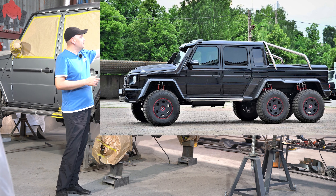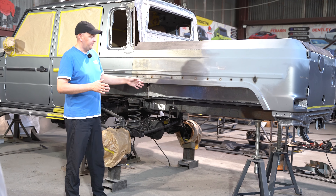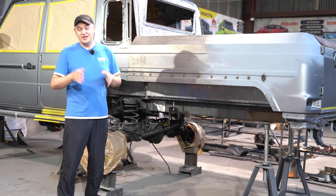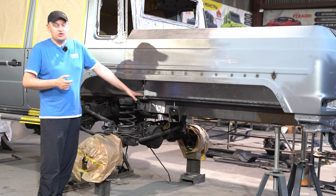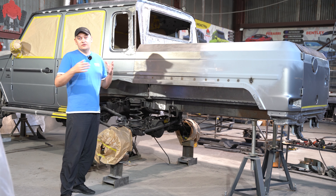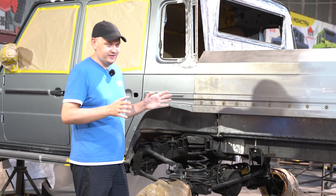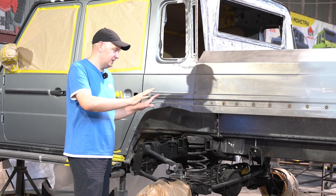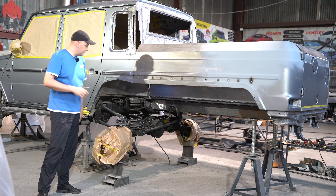There was a big issue with the new body. The new G-Wagon is all about curves. The rear end is round, seriously contoured — particularly those rear wings. If you look from above, they're arched. The old G-Wagon is as straight as a board. We had a massive problem, but we cracked it. We sliced that rear wing, shifted it back, and popped in a flat side. Now if you look from above, it's all harmonious — no more propeller-like oddities. I'll show you the transformation, every aspect of it.